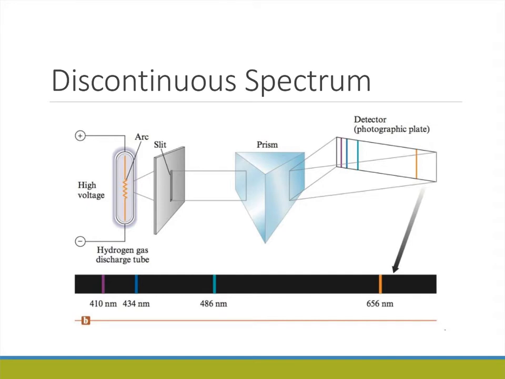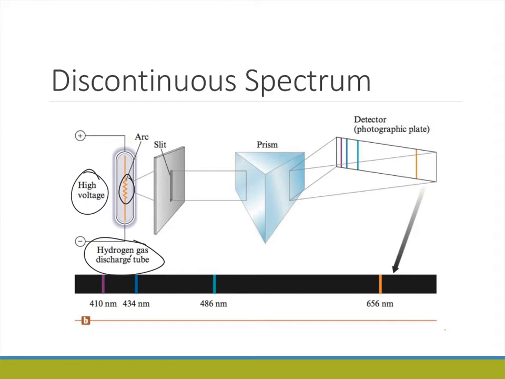However, when we look at elemental spectra, like in this case we have a hydrogen gas discharge tube, which is essentially like what we see as neon lights. There is an electric source, a high voltage source, with wires leading into a tube filled with hydrogen gas, and there's no wire on the inside, so what's actually conducting the electricity is the gas itself. That's what they call the arc.